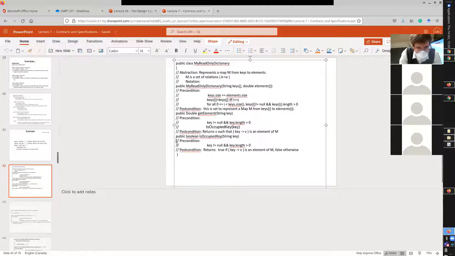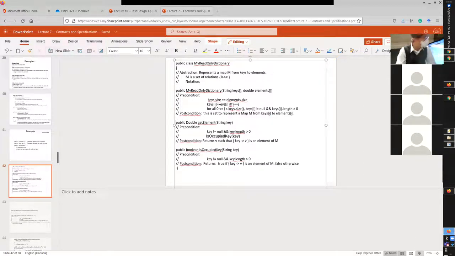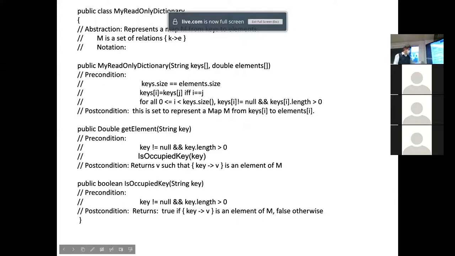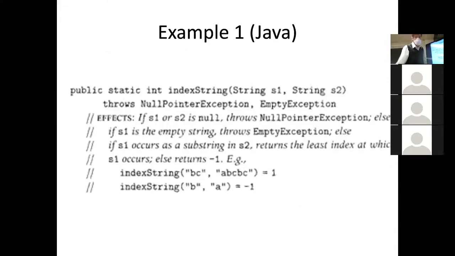So I'm confused. Okay, and we want to have no abstraction. Okay, yeah, that's what we want. Okay, so this was a bit more subtle an example. But you see again that I'm using one of these conditions. Good. Any questions? This could have been called has, but it's called is occupied. Okay.